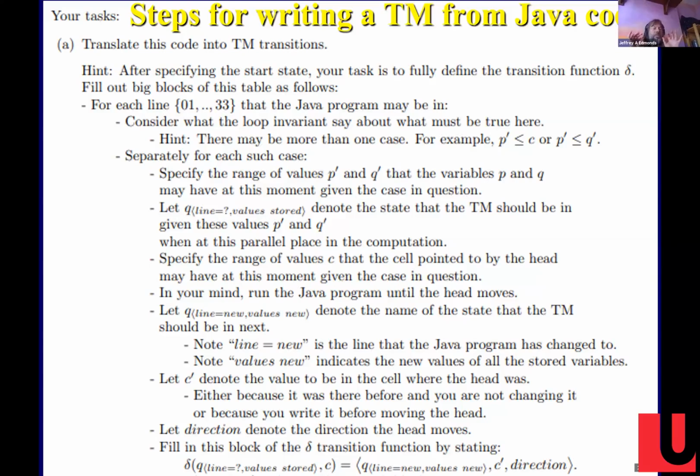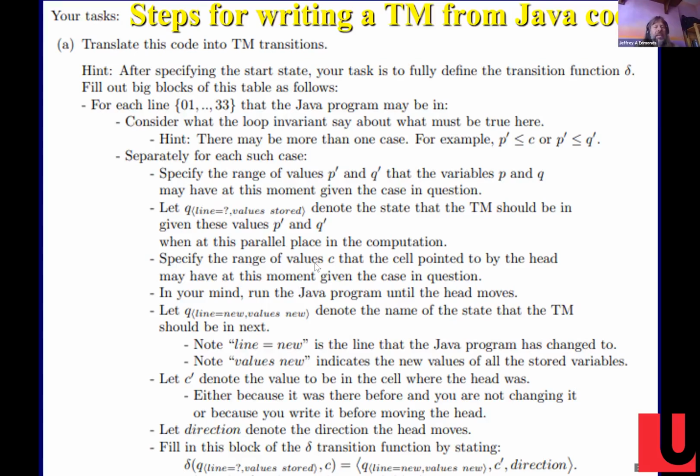The Turing machine, what does it know? It knows that it's in a particular state, and that knowledge is written on Pooh Bear's blackboard. And whatever is written on Pooh Bear's blackboard, we write down in the name of the state. So we write down what we know. The name of the state tells us the line of code and the values of the variables. Does that make sense? All right, so now we know what state we're in.